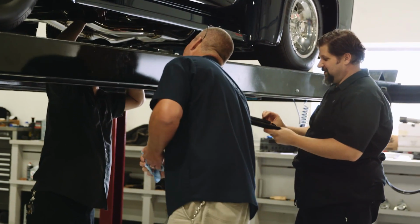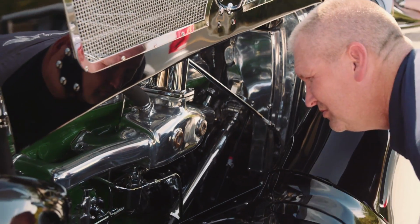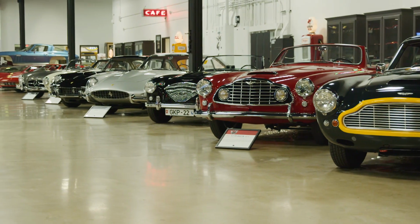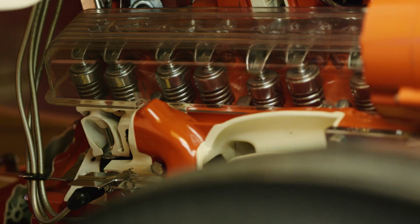RM digs into the history of the cars. You know, we've got photographs where we take a car apart to make sure we've got the serial numbers on the seats and the frame, and the engines are fully documented. So many people say, you know, they're really not our cars. We just happen to be the custodian of these cars for a while. It's so important to keep paintings, art, automobiles, and not forget the things that got us to where we are today.